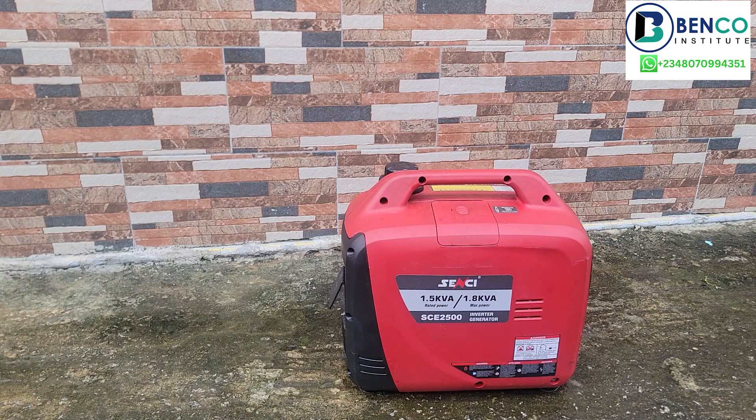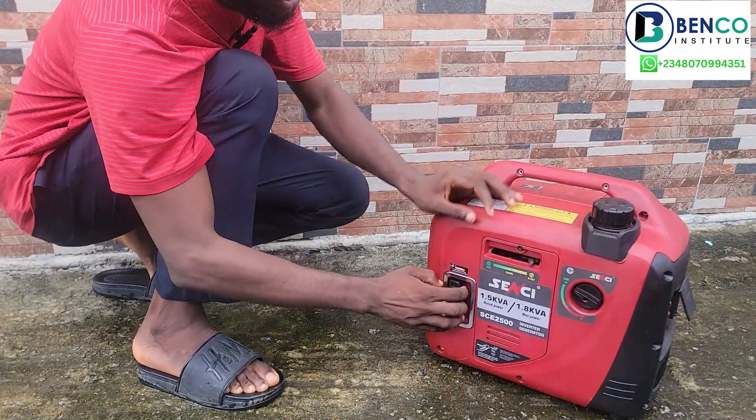He can't power his load even if he tries powering just a bulb. I knew the solution to this problem but of course he didn't, and I believe a lot of guys here still don't know. On today's class we'll be looking at the generator and providing the solution. It's a simple problem but a little complex because a lot of persons don't know. By the end of this class you should be able to fix this for your machine and even for clients' machines.